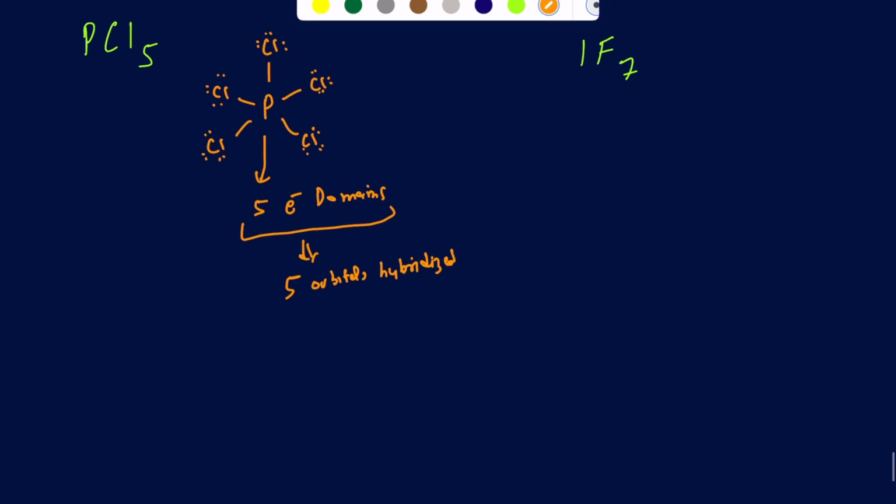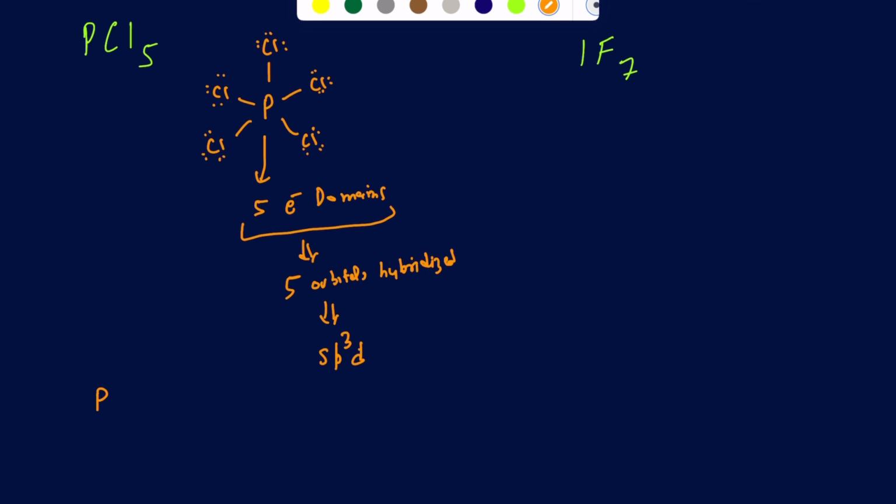So for these 5 orbitals hybridized, that means it would be s. I can only get 1 from s, because remember, any s subshell will have 1 orbital only. I'll get 3 from the p, so that would be sp3. But remember, I need 5 in total, so where would I go after the s and the p? Well, we have to go to the d, so I will need 1 from the d to get a total of 5 in there. Now, how can we get d in this particular case, in the case of phosphorus?